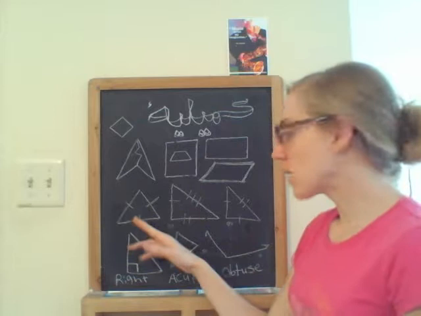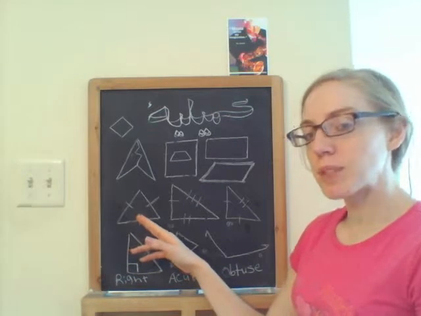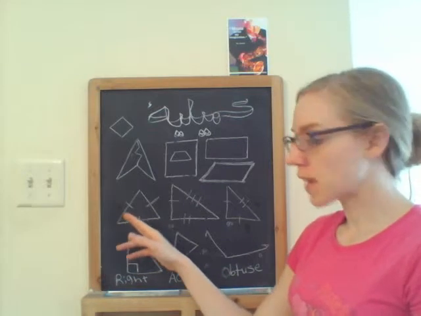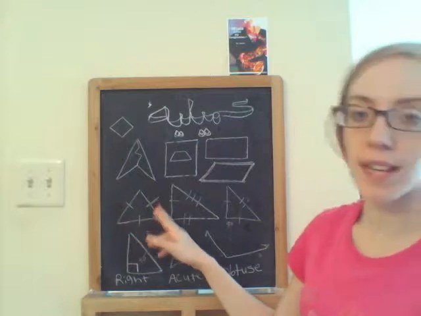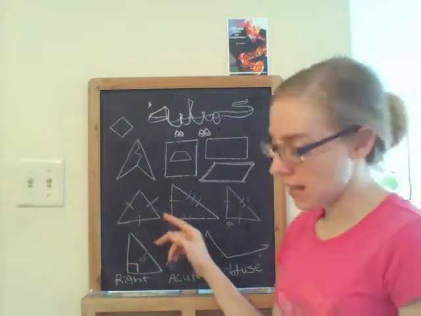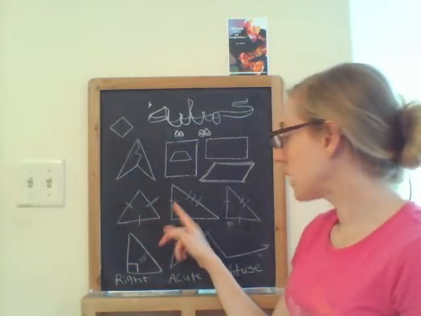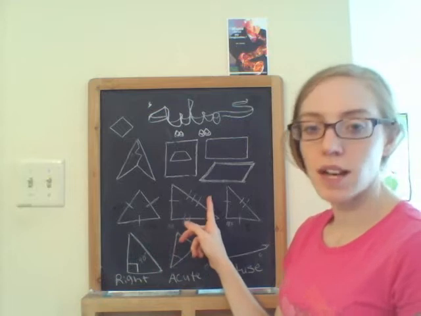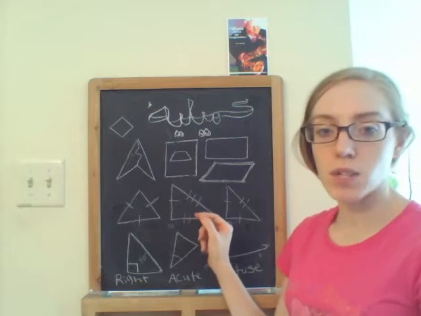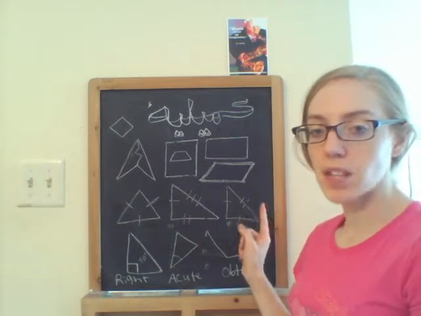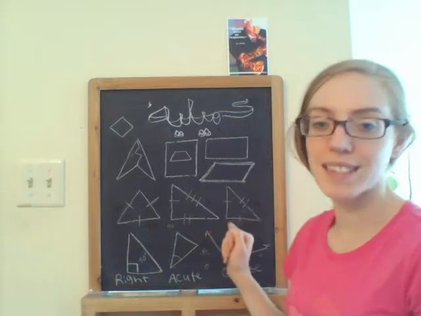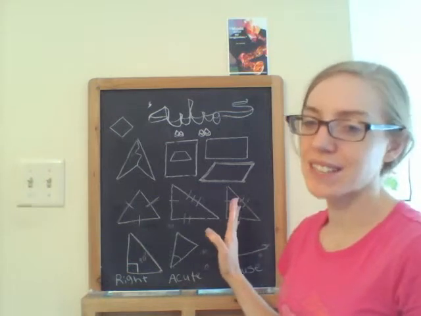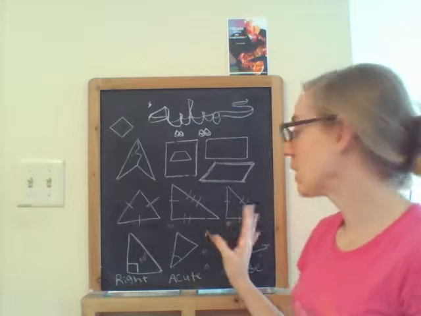And then we can go on to classify. If a measurement is present, we can classify a triangle as either equilateral, meaning that all 3 sides are the same, and then we also have a scalene, meaning that the 3 sides are different measurements, and then of course we have isosceles, meaning that there are 2 or more sides that are of the same measurement.